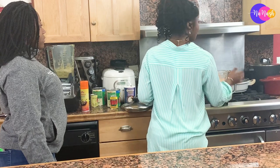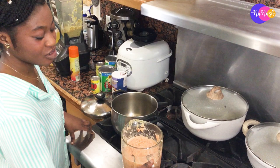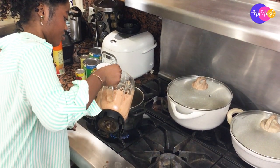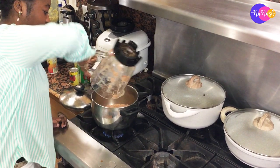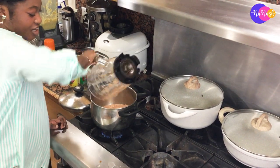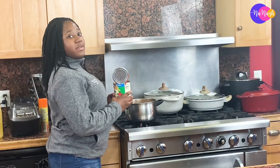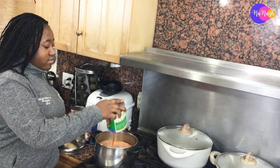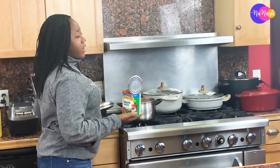In here we have tomato, green pepper, and onion. And now we're gonna pour it in this so it will be able to boil to make the jollof. The heat is already on. So now we pour it and we're gonna cover it and move on. Into our pot of fresh tomato, onion and green pepper, we're gonna add 1 can of tomato sauce to boil it. And then we're gonna cover it and boil it.